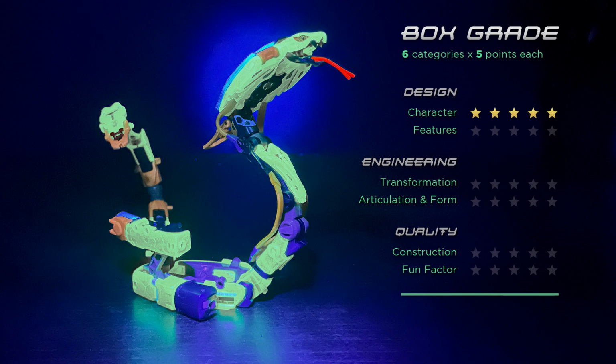On the surface, it would seem that a snake has almost no play value as an action figure, but this is absolutely not the case for Gale. Tons of articulation and interesting gimmicks bring this to a score of 4 out of 5. Gale's transformation is mostly intuitive and not difficult at all. Plenty of connection joints, squared off edges, and interesting twists make it fun to manipulate, though I'm not a fan of having to remove parts that aren't actually part of the transformation at all. 3 out of 5.